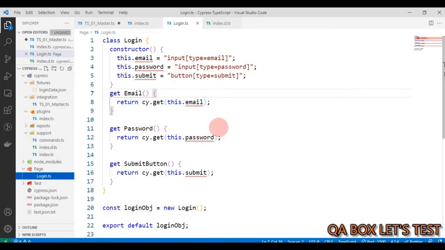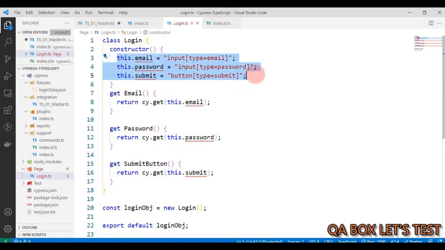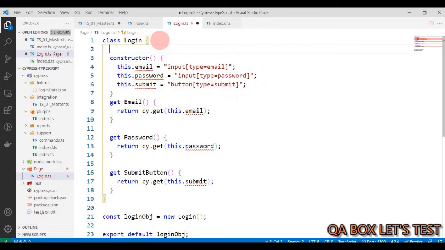So we make a TypeScript file, and in here we get the error. Why we are getting this error? Because property email does not exist on type login. Okay, now see, that's another advantage. So this is how we do that in JavaScript, but TypeScript confirms that this property must exist on the object. All right. And now the thing is, in TypeScript, either you have to initialize the property outside the constructor or within the constructor. Now, if the values are static, I don't need to assign the values within the constructor like so. I can do it like this.